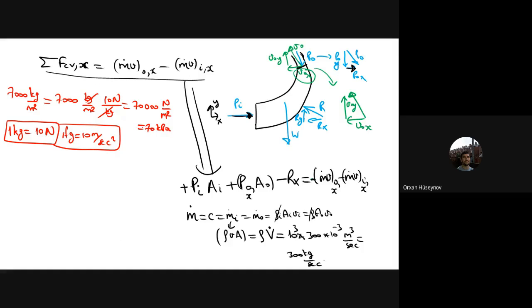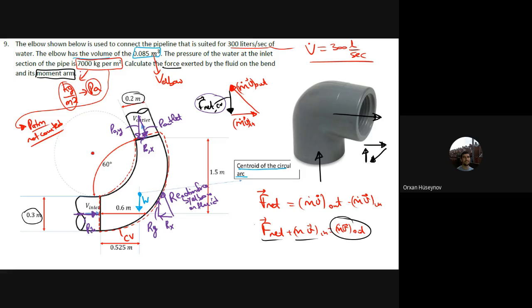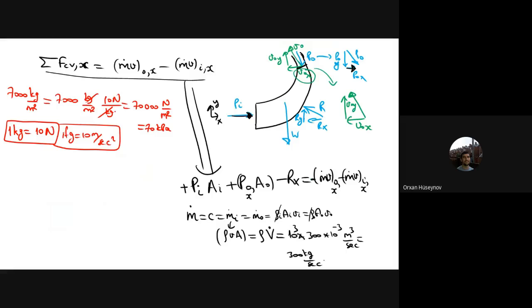Okay. I had made a small unit error yesterday, but this is the correct version. There is no unit error here. So 1 kilogram is 10 newtons, and 7,000 kilograms per meter squared. Instead of 1 kilogram, I can write 10 newtons here. So if g is 10, then you will have 70 kilopascals. The question says that it is 7,000 kilograms per meter squared at inlet. At inlet, we have 70 kilopascals.